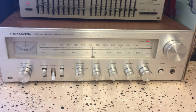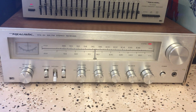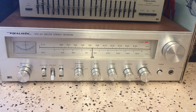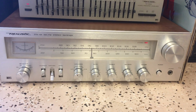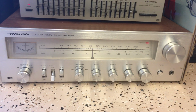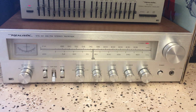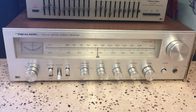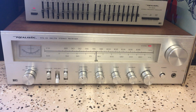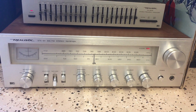This is a potent 16 watt per channel receiver. It'll probably peak around 30 watts if it has to, momentarily. All discrete circuitry, so once again, decent dynamic range. FM tuner section, I think it's a 3-gang tuner, it's not a 4, but I went ahead and calibrated that as well. It's rated, I think, at 2.2 microvolts, but I'm guessing properly calibrated, if you really tweak on this thing, you can probably get it down close to 2 microvolts or so. Excellent FM front end overall. Selectivity maybe could be a little better on this.